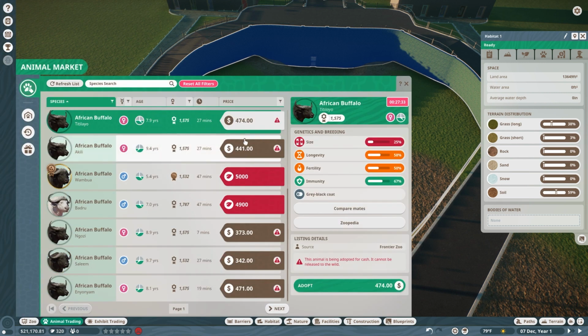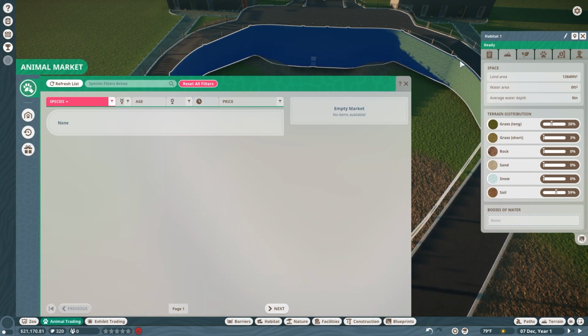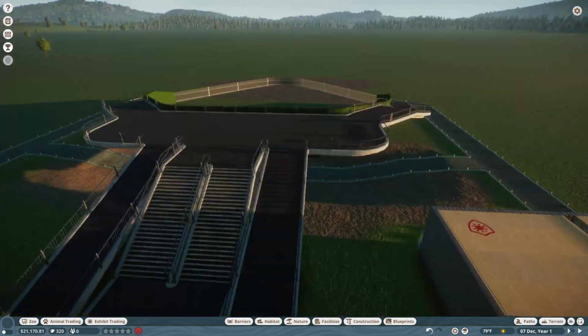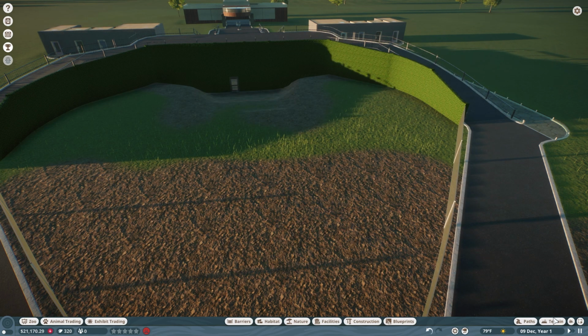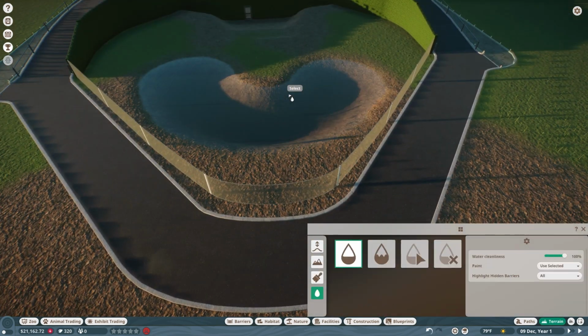Now we are selecting our buffalo. I don't know too much about selecting animals. I was really just looking at fertility and the longevity, which I think, you know, that's a good way to start.